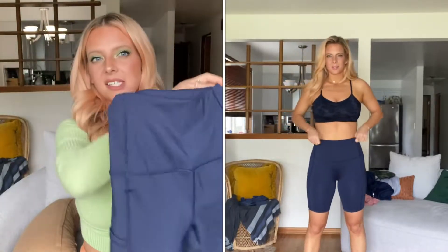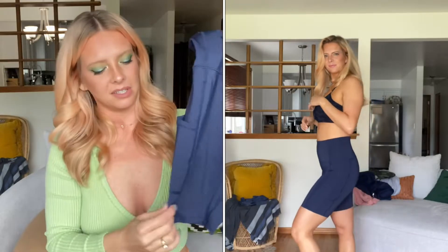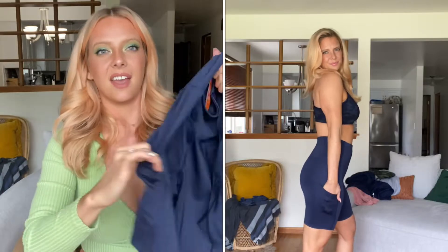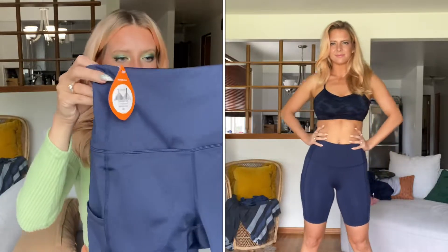I am absolutely obsessed with the High Five Biker Short — again in that Night Swim Navy, size medium. My shorts from Handful at Orangetheory were so fabulous. They stayed up great, didn't fall when I was running, didn't ride up on the leg. It's not restrictingly tight, but the material stays to your body instead of hiking up and getting uncomfortable. They have a side pocket and a top stitch to keep it nice and tight around the waist. Absolutely fabulous.